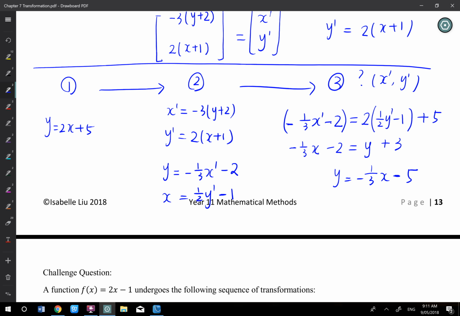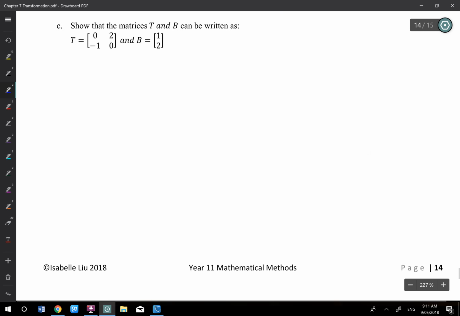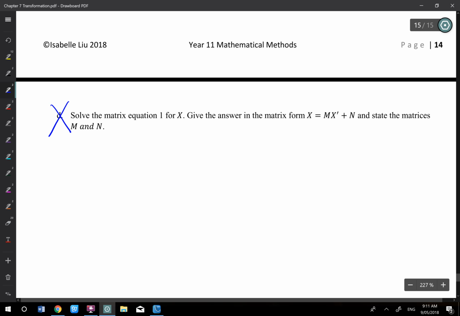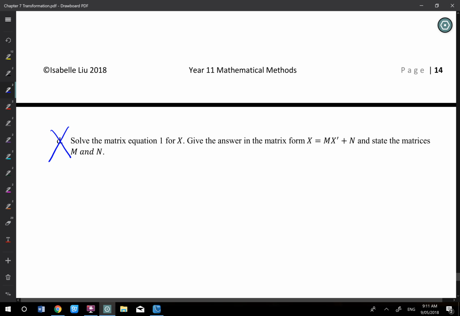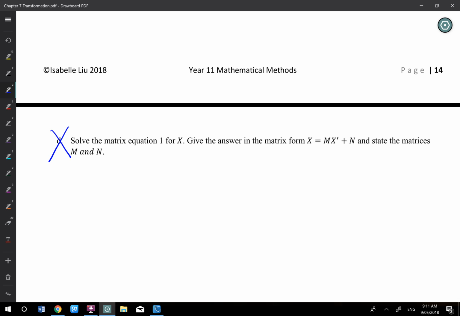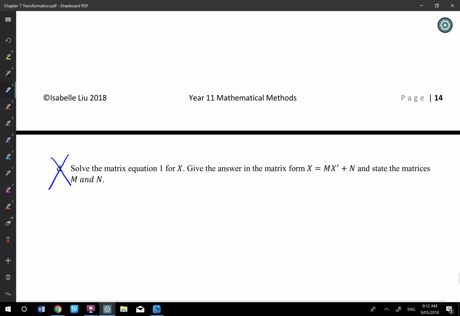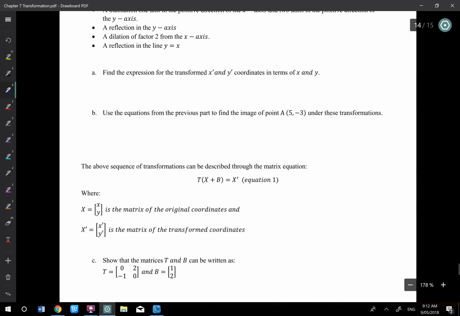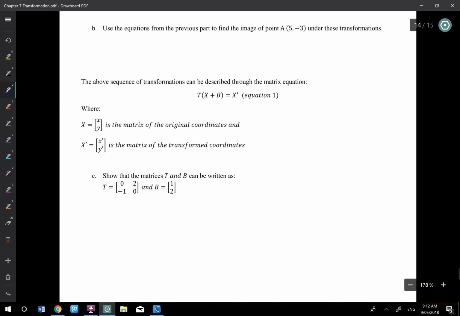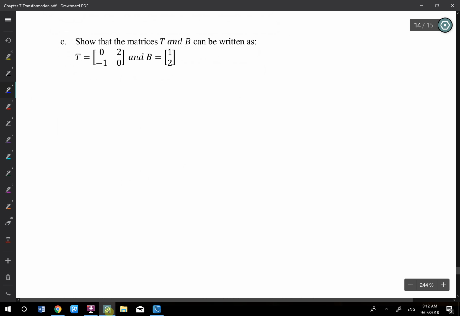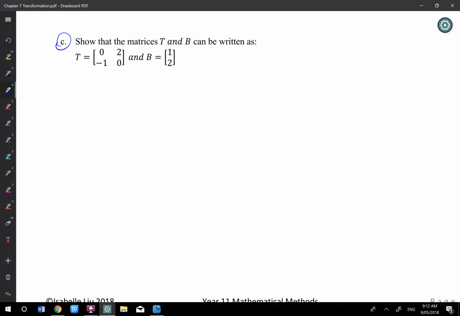If you don't have questions, can you cross out this part for me? Last page, part D. I don't need part D, because we haven't learned 7F. I can't remember which one that is, but you can cross out D. We don't need D. You just do A, B, C, and E. Very important for C and E. Very important for C. You will have something really similar to this in the test. So C is very important.